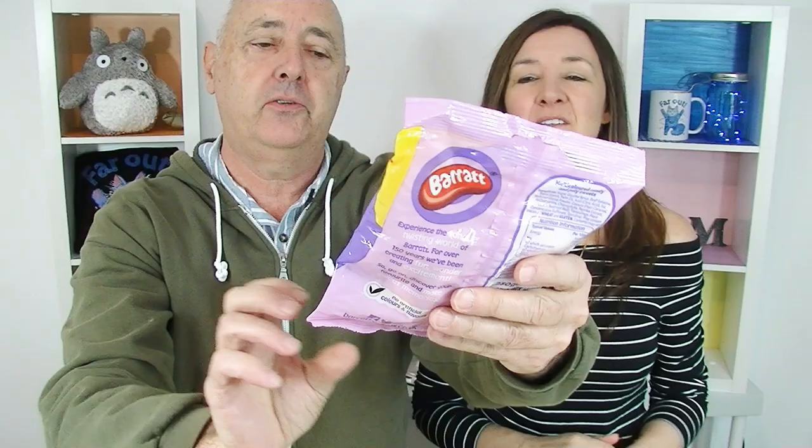Next we're going to try Barrett Dolly Mix. What's a Dolly Mix? A creepy thing that lives in an attic. No artificial colors or flavors, great value. Do you like the color of the packet? I am very attracted to the color of this packet, actually. Oh look at that, that's really pretty. What exactly is a Dolly Mix? I don't know, but look at them. I wonder why they call it Dolly Mix — let me know in the comments below.